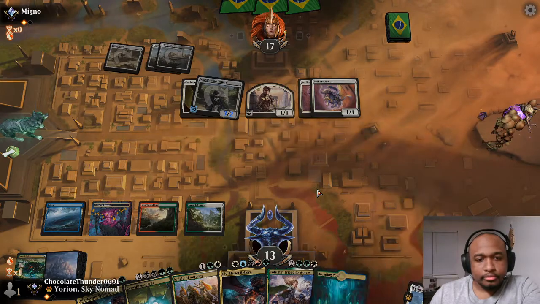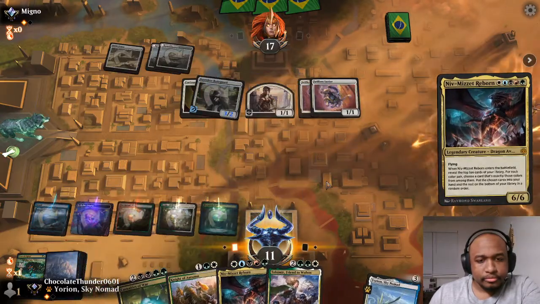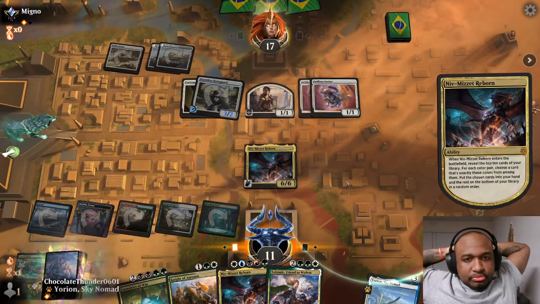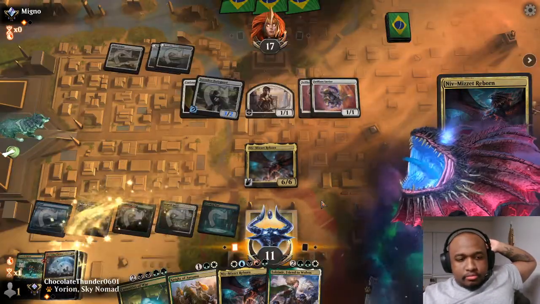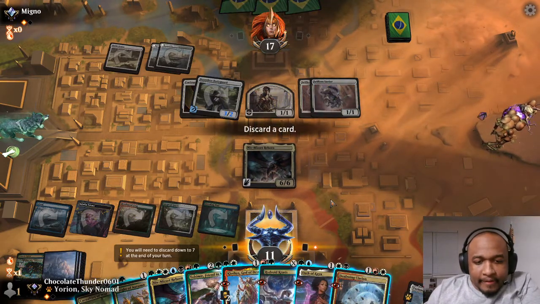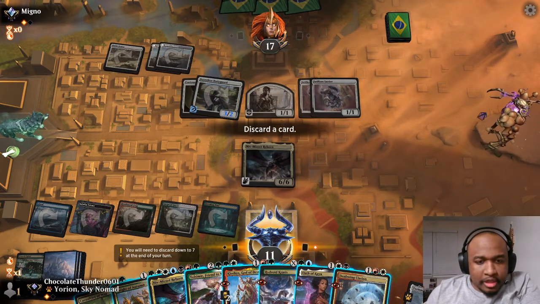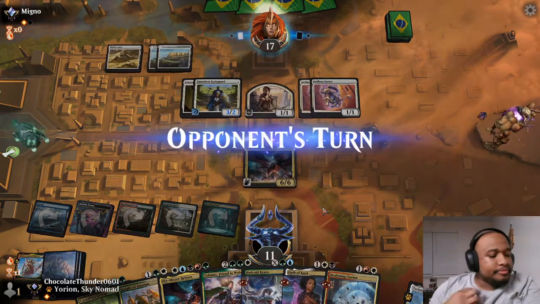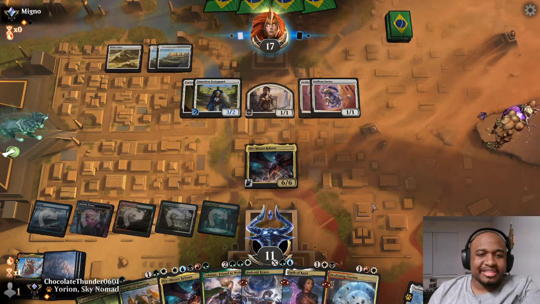Selfless Savior. Well, there's a land, but I'd rather not pay the life, but we don't really have a choice. These are all good. I have to discard a card. Clothis is probably the slowest card in our hand. Probably discard Clothis. Also, Niv-Mizzet animation is pretty sick.